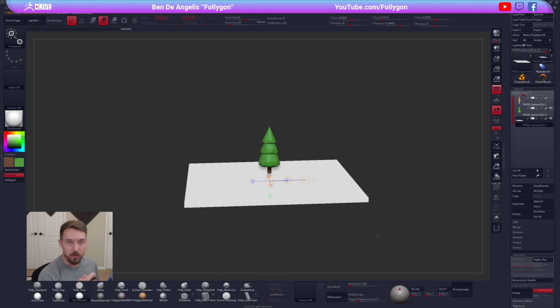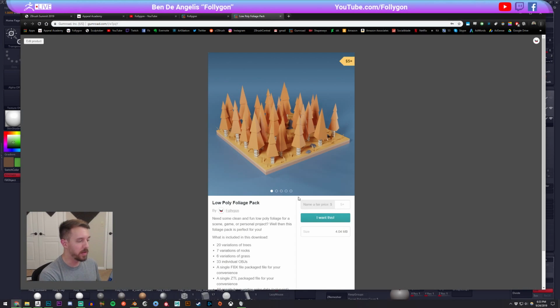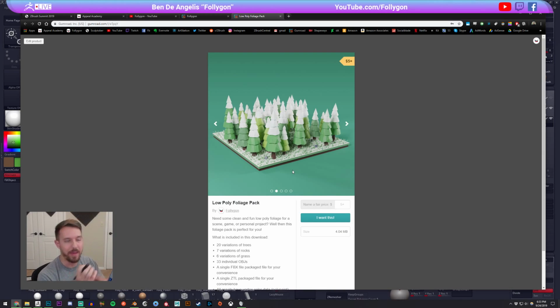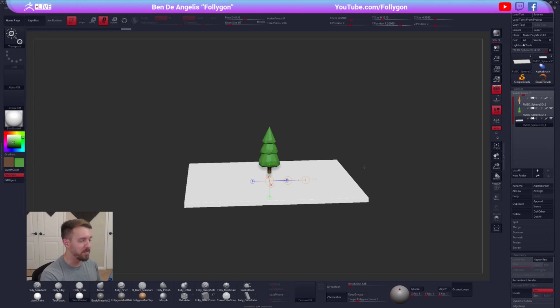You could actually use a plane, but I want to use a cube, something with thickness, because I would like to get a similar effect to what I've done here with these. So it's like a little tile. And maybe you could imagine a situation where you had a bunch of these tiles and you can piece them together. I think that would be pretty cool. That'd be something that I'd like to experiment with in the future and maybe 3D print some of these. Grass would be a little bit tough to print, but depending on the scale, you could get some trees out for sure.